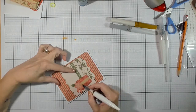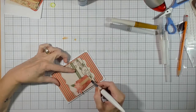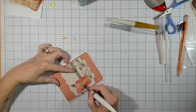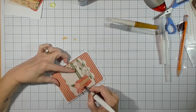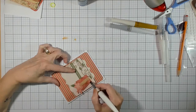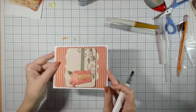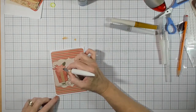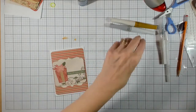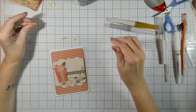There we go, shimmering everything. This is just going to shimmer and not add color. It'll darken it in the moment that it's wet, but then it dries clear. Look how pretty that is. Whoa! Alrighty. And you know what? I'm going to put that in the center of there so it coordinates. There we go. I'm so happy to find that. It's my favorite. It's hard to get.